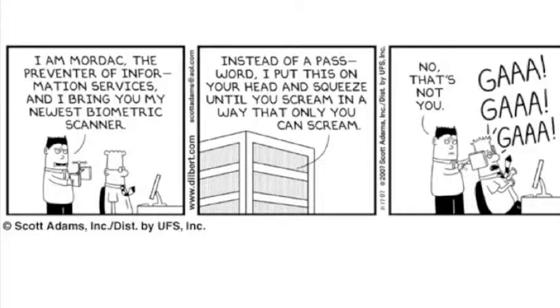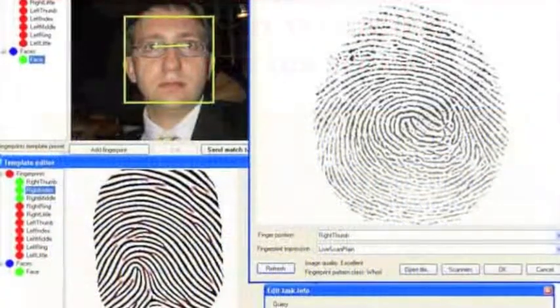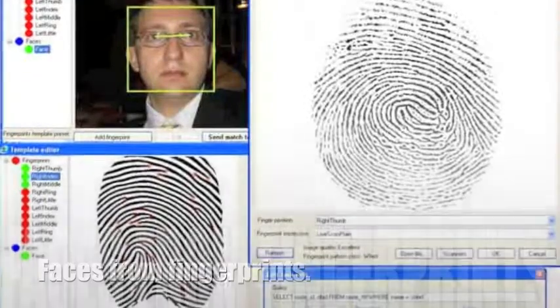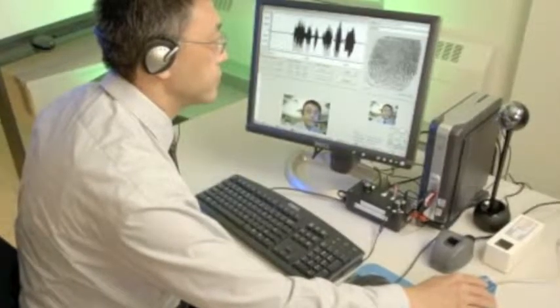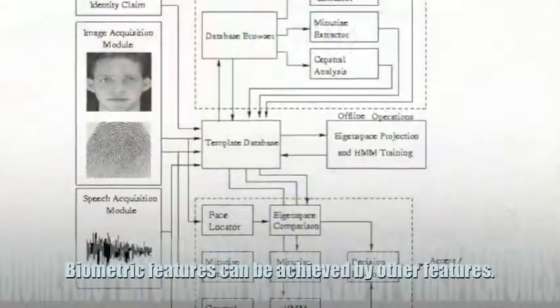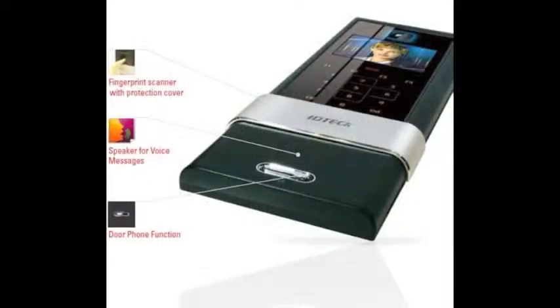Researchers are starting to see that using more than one type of device may increase the desired performance. Many experts agree that there should be a fusion of methods used in order to achieve the best outcome when using biometrics for personal identity. In fact, some experts are researching the possibility of receiving faces from fingerprints. After studying different physical characteristics of identical twins, experts believe that there may be some biometric features that can be achieved by another biometric feature. Although it is a challenging concept, the transformation may prove to be helpful for many applications, especially security applications.